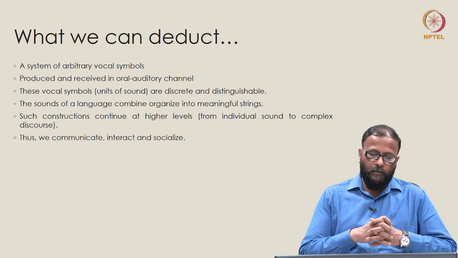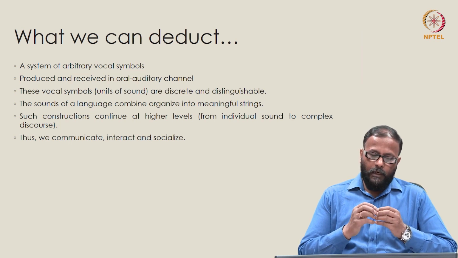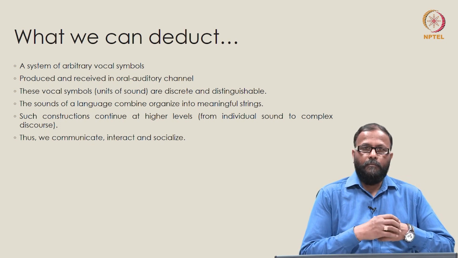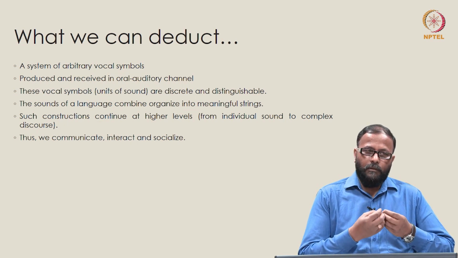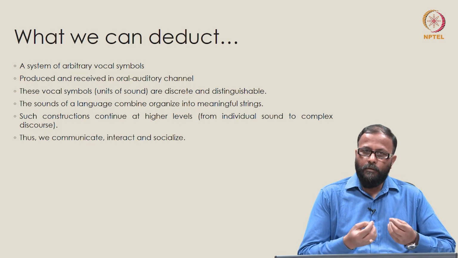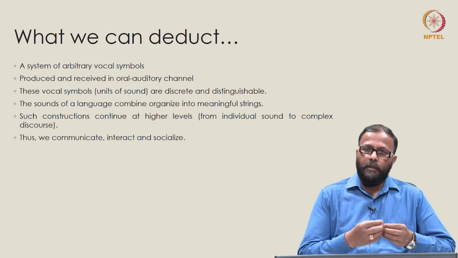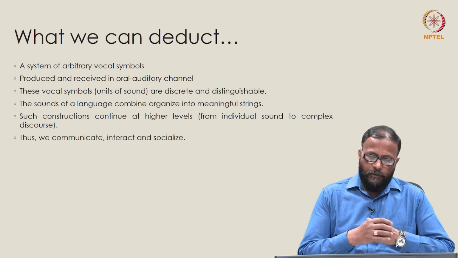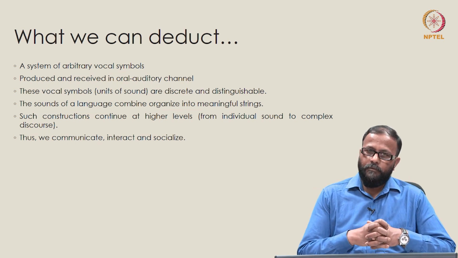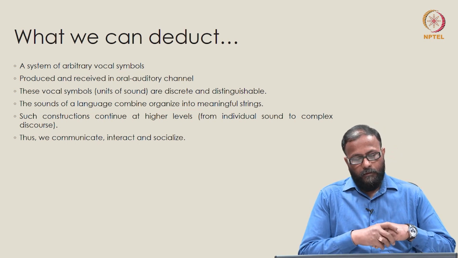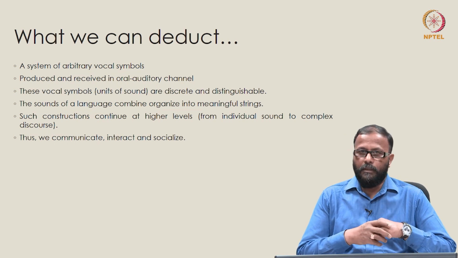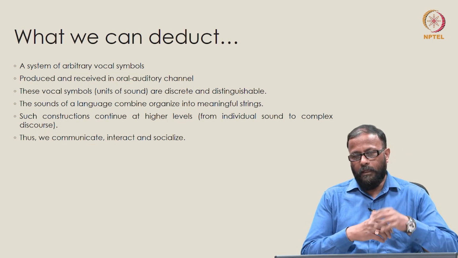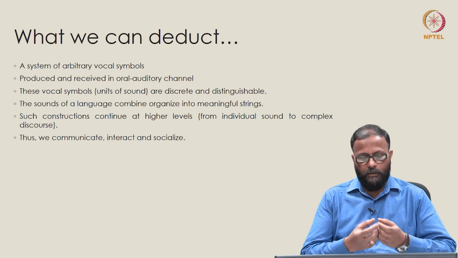First thing that we understand is language is a system of arbitrary vocal symbols. When we say vocal symbols, that means we are talking about noises, the sounds that we produce. These sounds individually do not carry any meaning, but they are the minimal units combined together to create larger units and then meaningful units out of them. The second deduction is that sounds are produced and received in the oral-auditory channel, oral for production and auditory for reception.